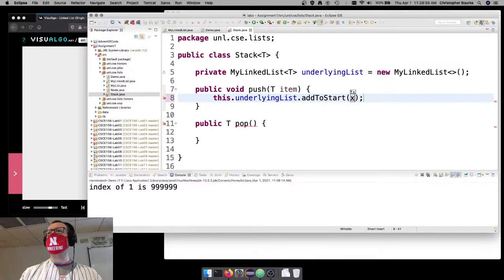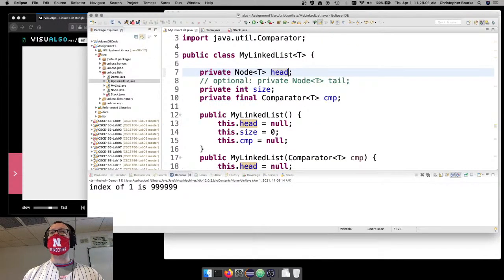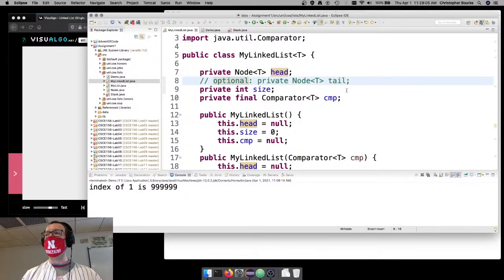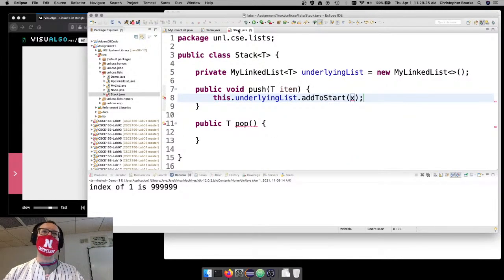Why did you choose start instead of end? Because you're placing it at the new head, which is good because we never implemented the optional, we could have kept track of the tail and done it at the tail as long as we're being consistent about it, but we never ended up doing that. If you're always working at the tail with our linked list, what does that look like? You start at the head, go all the way to the end just so that you can do an operation. That's not going to be efficient at all. Just like the old painter's paradox, or bad painter, whatever you want to call them.